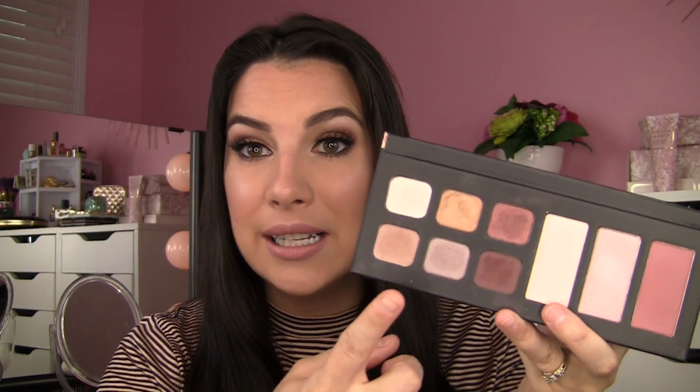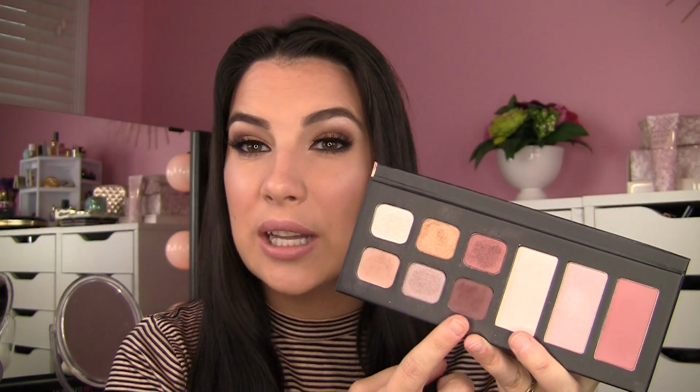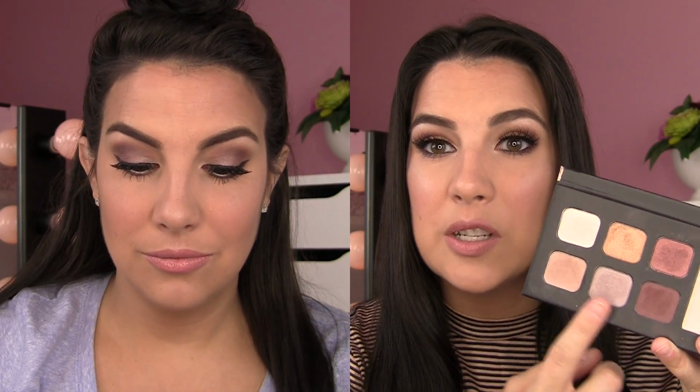I will say I used this taupey shade in one of my recent videos. I had a lot of questions about the eye look. It was in the drugstore nude lips video. I had used this shade, and just a little bit of the burgundy to deepen up the crease, but there was a lot of the taupe happening. That look being more on the cool side, and this look with all the goldeny warmth, there's a big difference. So I think there is quite a spectrum of what you can create with this palette. And it's great to have the blushes and the highlights in there too. So I think that about covers it.